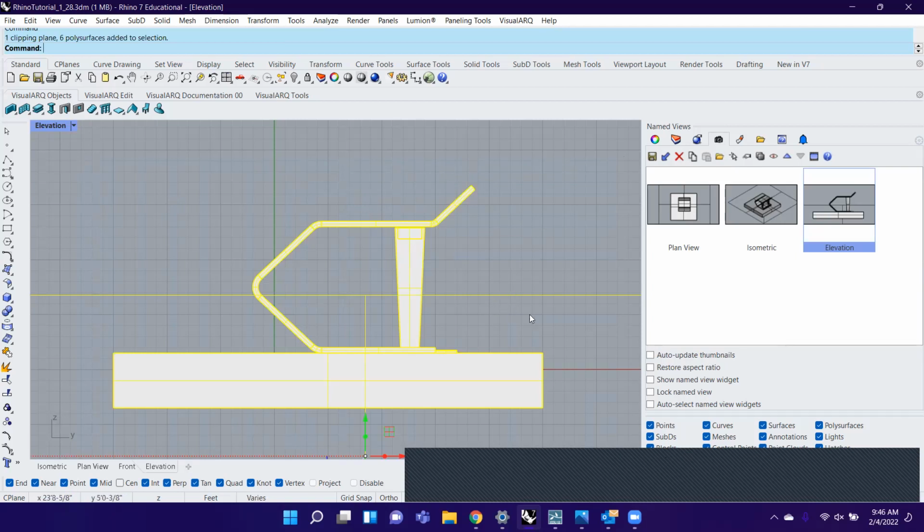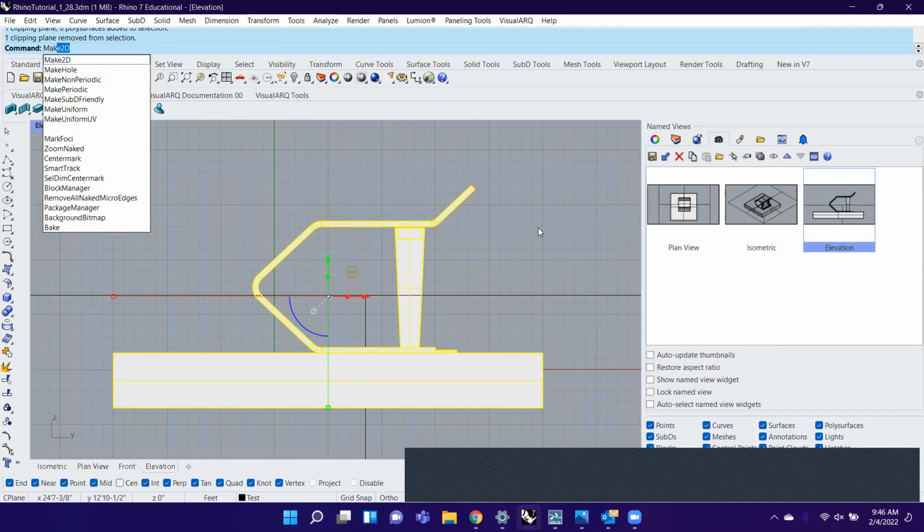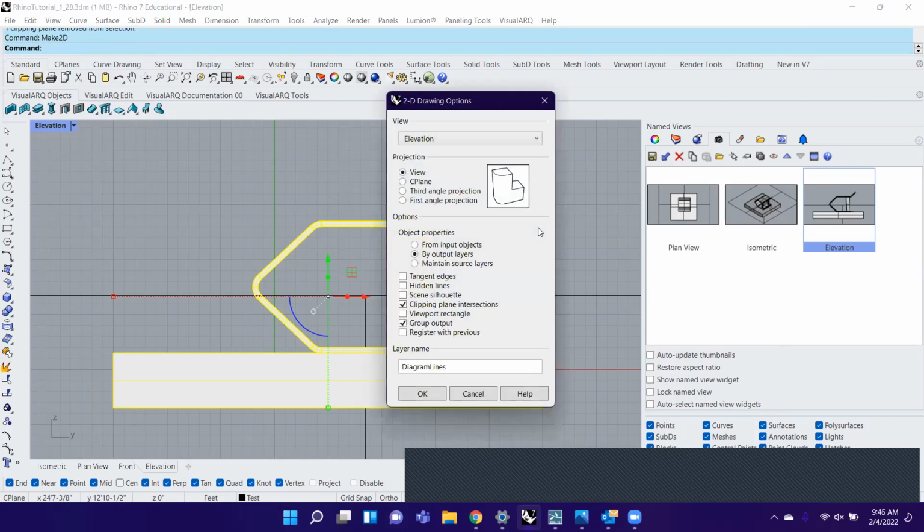The clipping plane is there, so we want to deselect the clipping plane by doing Control-click to deselect. And now that you have everything selected, we're going to type in the command Make2D and hit enter.